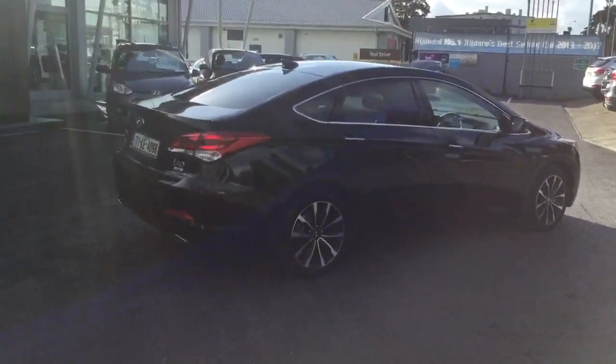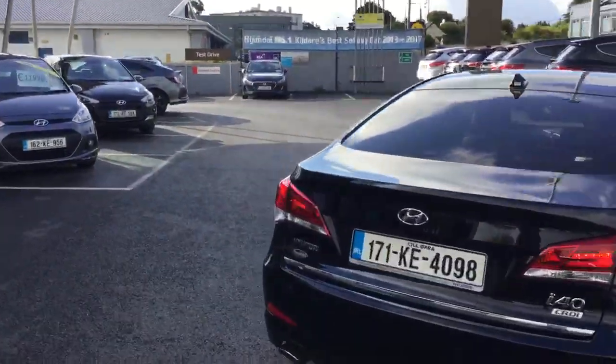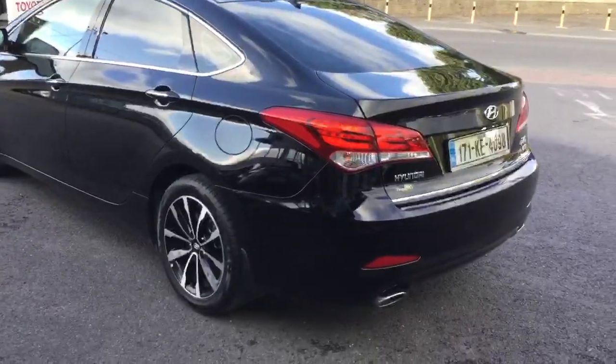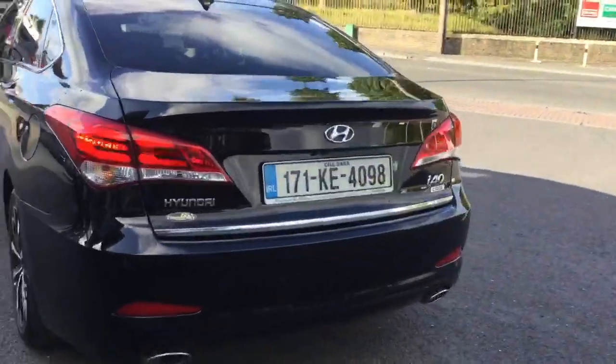Condition, I suppose, as a 1.7 car, as you'd expect, it is absolutely excellent all the way around. Sometimes in these videos I might look at condition, but looking down the sides of the car and closer to the panels on a car that's new, there's really, I guess, no point in doing it. So let's just have a look at the features that stand out first of all.